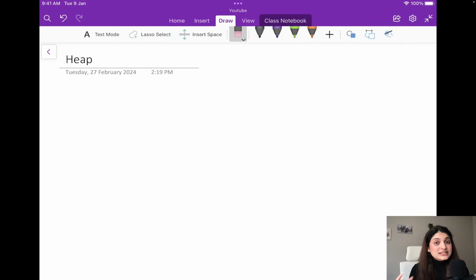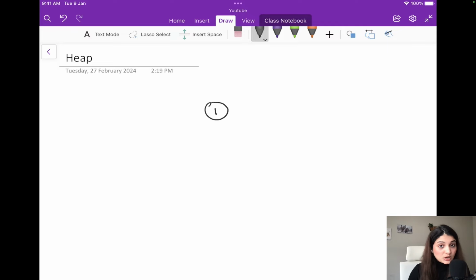Okay, so let's see what the structure of the heap is. For example, let's say we have this heap where we have 1 as the root, and then two other nodes, 2 and 3. So 2 and 3 are greater than the parent node. That works. Then we can expand further.